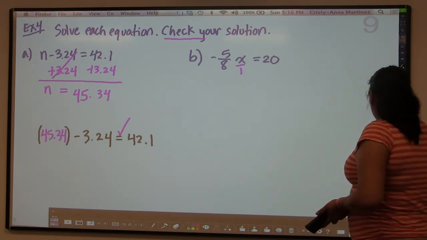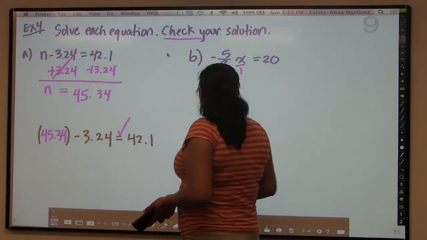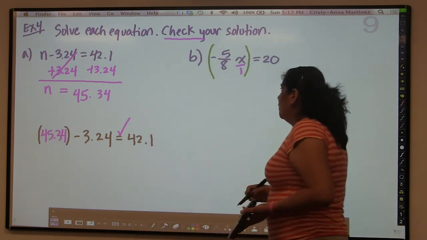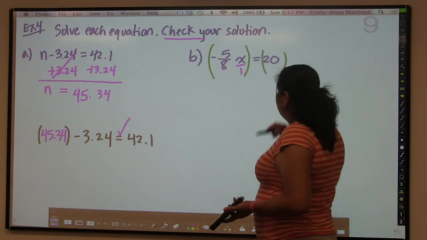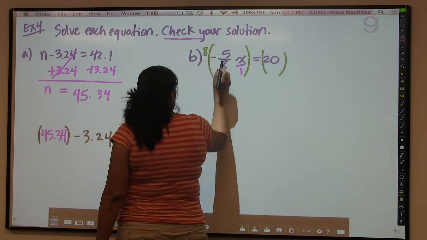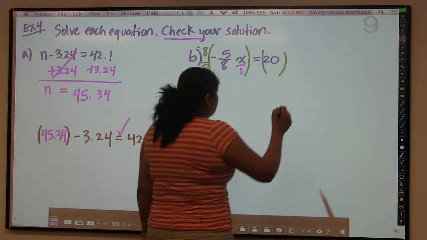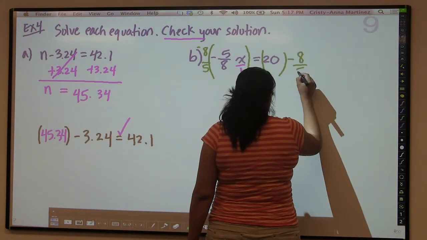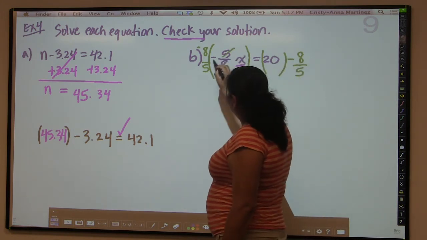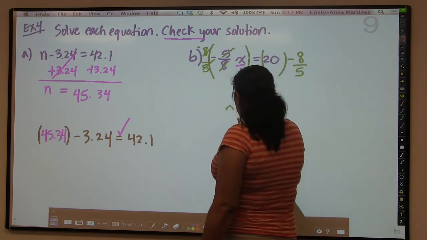But right now, we want to solve this equation, and the way that we're going to do that is by multiplying. We're going to use now the multiplication property of equality, and we're going to multiply both sides by the same value, and we're going to multiply by the reciprocal of the fraction. So this is 5/8, so we're going to go 8/5. Still going to be negative, because we want a negative value there, so that when we go negative times negative, you get positive. So 5 and 5 cancel, 8 and 8 cancel, negative times negative is positive, and you're left with x.